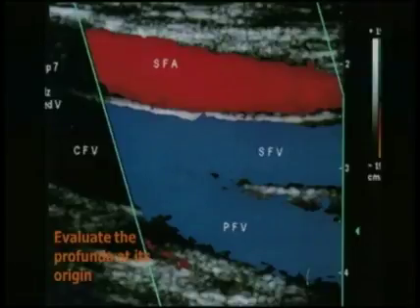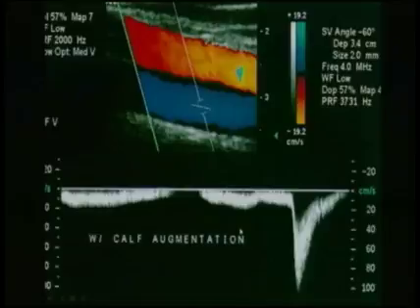We will routinely, however, look at the origin of the deep femoral vein, and this is a vessel that is sometimes ignored and really shouldn't be because although it's not common, you can get patients who present with thrombus at the orifice of the deep femoral vein proximally, and again, because of the proximity to the common femoral vein, an embolus from this area can result in a significant pulmonary embolus, so you really don't want to miss that.